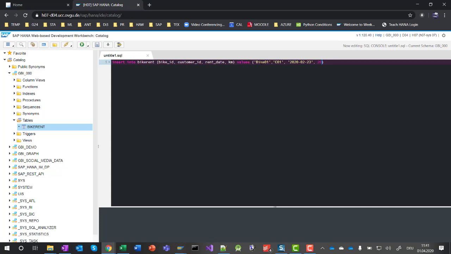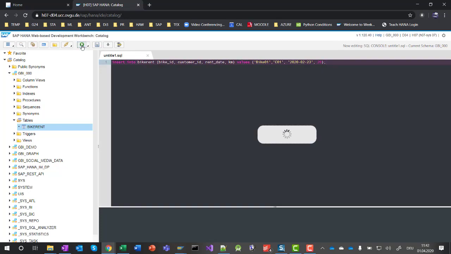What we learn is varchars go in single quotation marks, customer IDs of this is also varchar, and also dates go in quotation marks. So it's a quotation mark. Varchars in quotation marks, date, remember the format, year, month, day, separated by this minus, also in quotation marks, integers not in quotation marks. We finish with a semicolon and say execute. Okay.